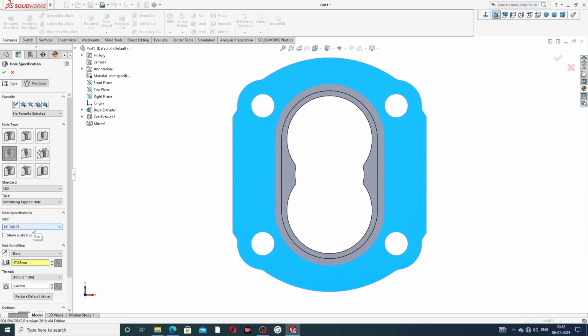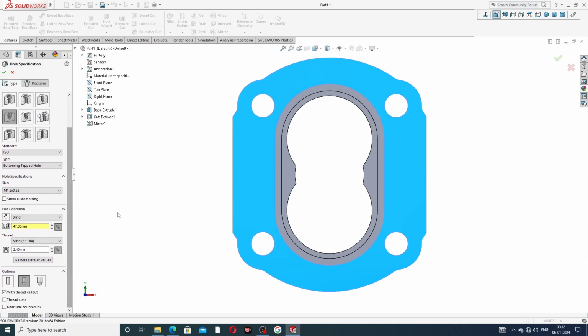And the size is this, okay, and this size is this. Okay, this looks very nice here.